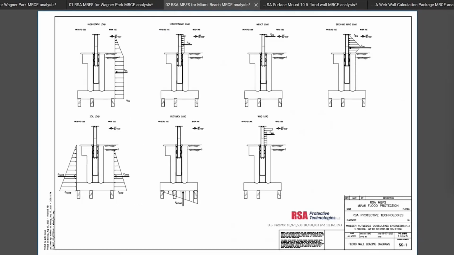And this kind of just shows the loading again and incremental loadings, where we have hydrostatic loading, hydrodynamic loading, impact. Now here we're in a coastal zone environment, so we have waves, and we have a breaking wave force, which is usually the driver of the larger of the forces. They're usually very significant. And then these are the forces at the surface, and then we also have soil pressures that are acting on it. We have buoyancy that tends to lift the structure, and we have wind load. So all of these forces are taken independently and considered collectively combined on the overall structure.